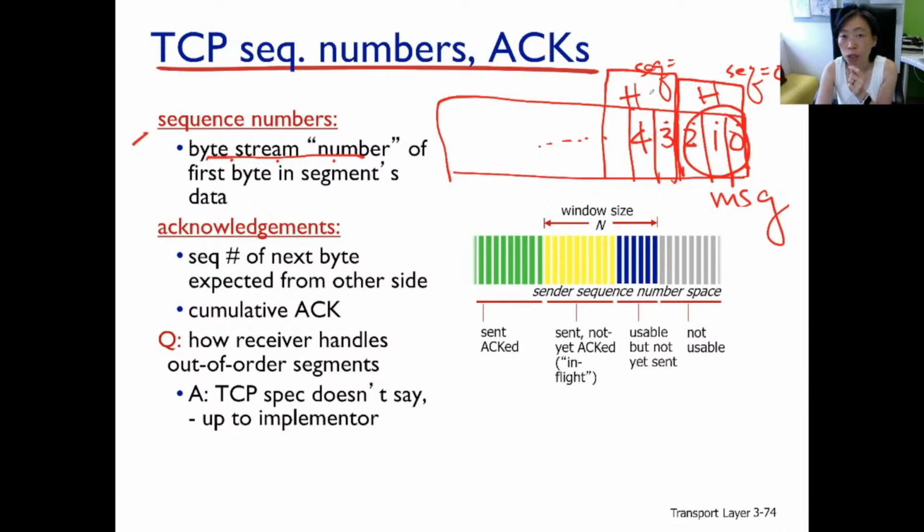It should be the byte stream number of the first byte of its data, right? So see here. That's what the sequence number means. It tells you where the first byte of this data packet is in the original message, so we could track whether all the bytes in the original message are being transmitted successfully.